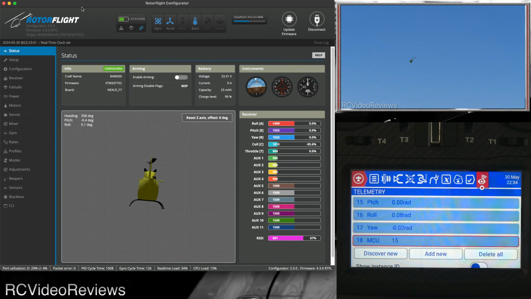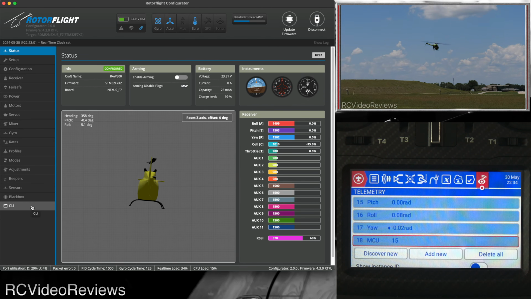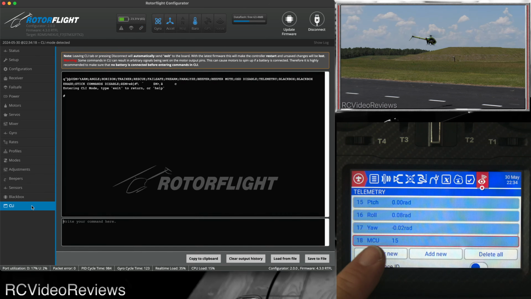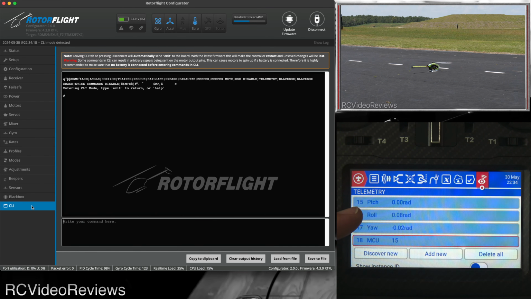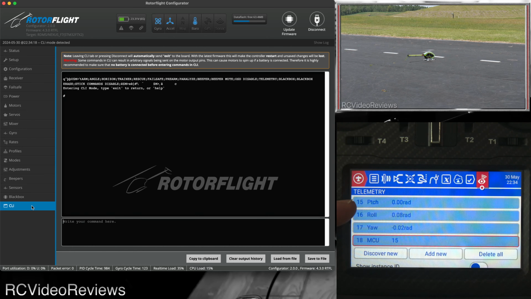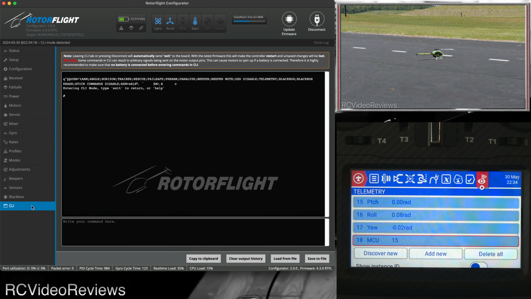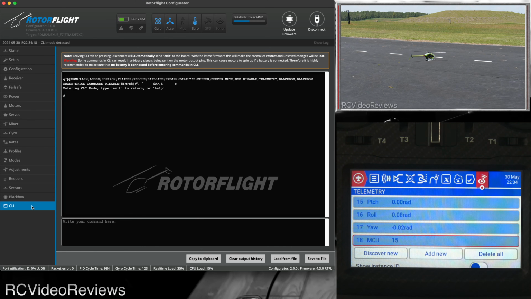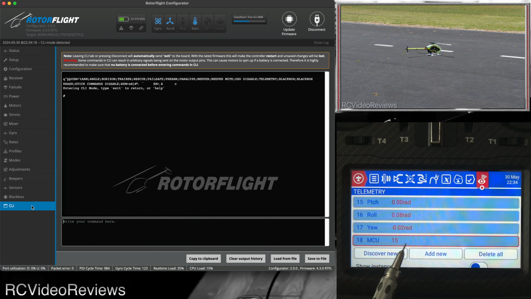I'd like to show you a couple of little tricks. The first one is that when you click in the CLI, this is one thing that threw me in the live stream. When you go in the CLI, watch what happens to the sensors over here on the left. Some of these sensors are going to turn red, and I'll get an audible prompt saying sensor lost, sensor lost. The reason for that is that once you go into the CLI, it stops broadcasting certain telemetry features from the flight controller. So there they go. There go the sensors.